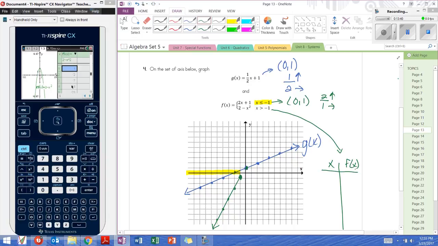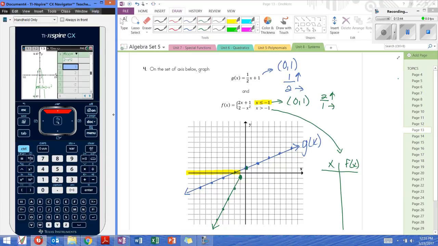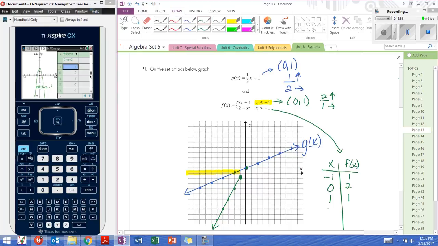And it's only over the domain from -1 on, so I can just use those points in my table. And I really try to make sure that I get my vertex in there as well, which it looks like we are getting. There it is. So (0, 2) is our vertex. And I want to make sure that I get all the points that I possibly can plotted. Okay, so we're going to do this. I think that should just about do it.